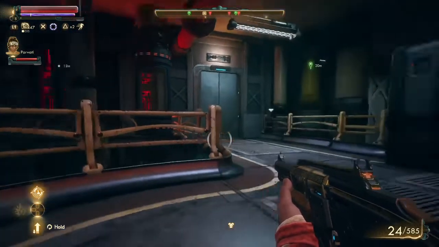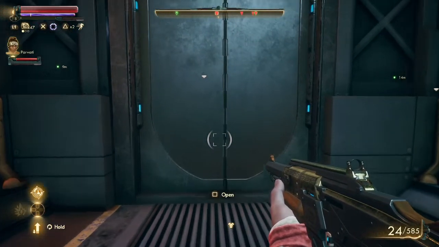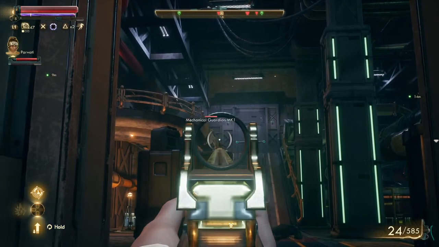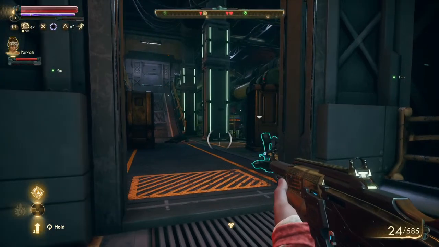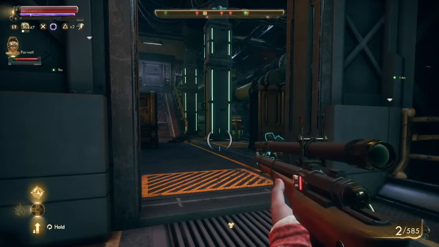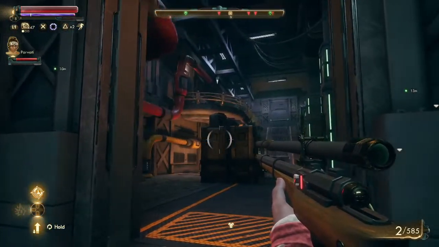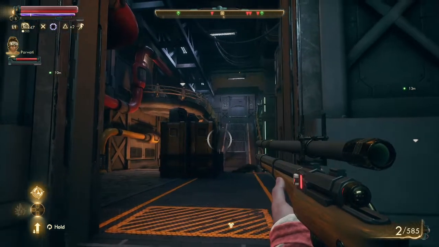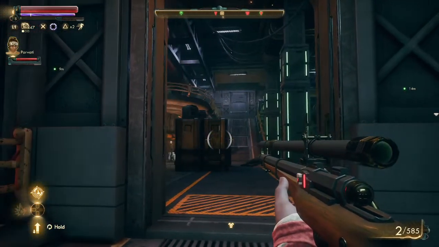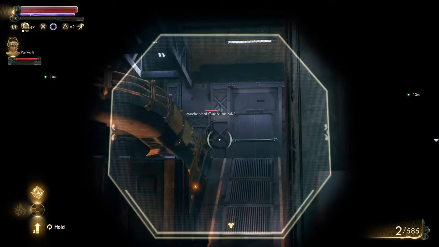They need a faster quick save button. 2 auto mechanicals, 3 auto mechanicals in here. 4. He looked half dead. Can I get him with my sniper rifle? There's one guy up there, a little suspicious. One of these guys is a drone, I think. Let's see if I can get this guy.